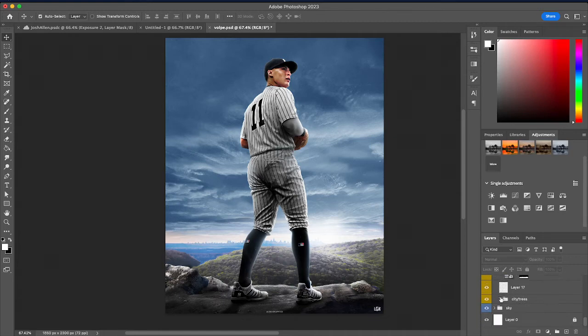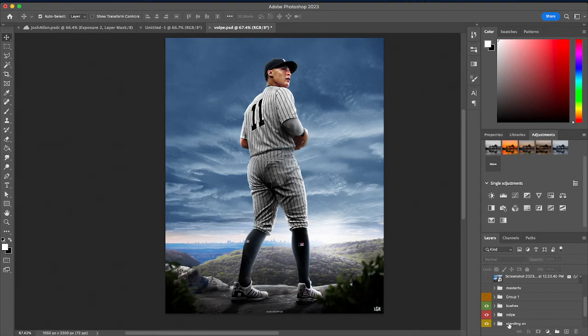Okay, we're coming to the end soon. Okay, so I added bushes in here too. Originally I wasn't gonna do this, but I just think this looks so good. It looks better with the light, but it looked kind of too open, and I feel like this just gives you more depth. You can see the focal point is on him, you see the blur of the bushes, so it's pretty cool.